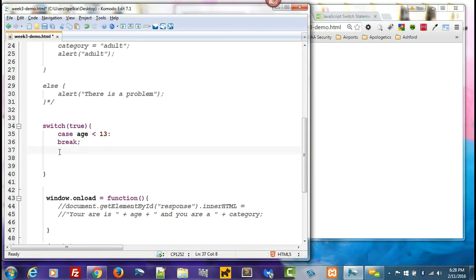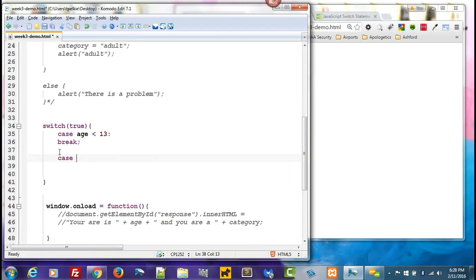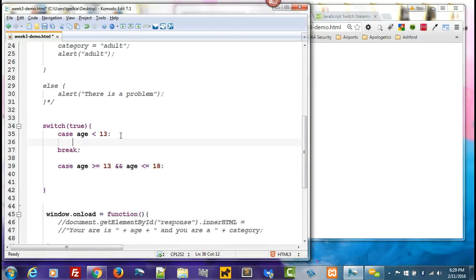Now we're going to have another case, and this case is age is greater than or equal to 13, and age is less than or equal to 18. Oh, by the way, we need to do our category, right?